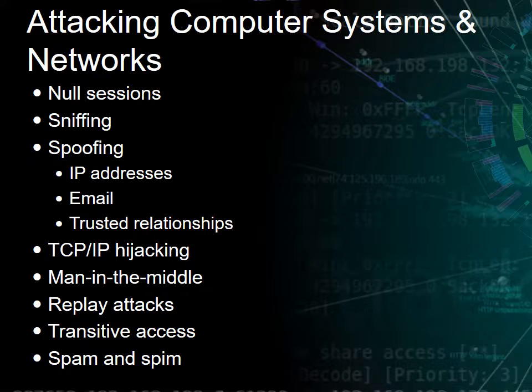An attacker can take advantage of this arrangement by sending a packet to one system that appears to have come from a trusted system. Since the trusted relationship is in place, the targeted system may perform the requested task without authentication. So it really depends on how it's ensuring or authenticating where it's coming from.